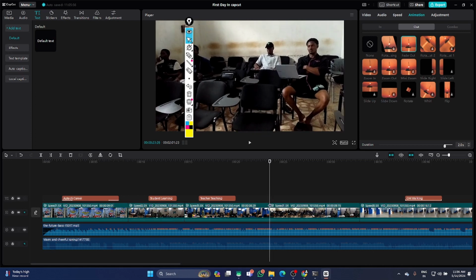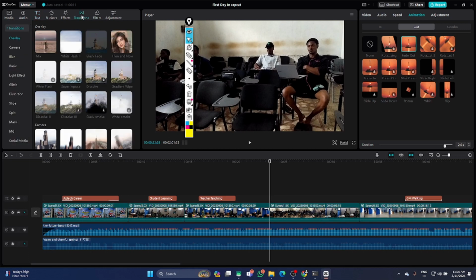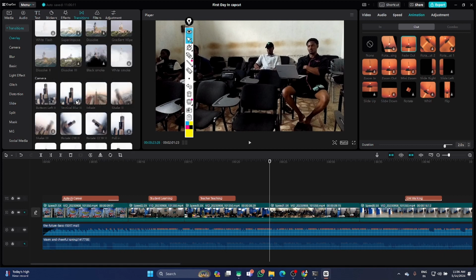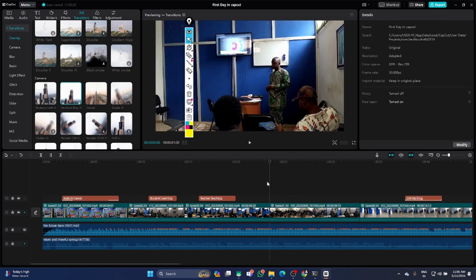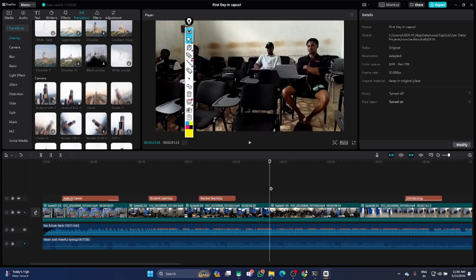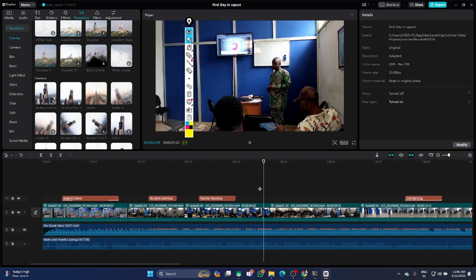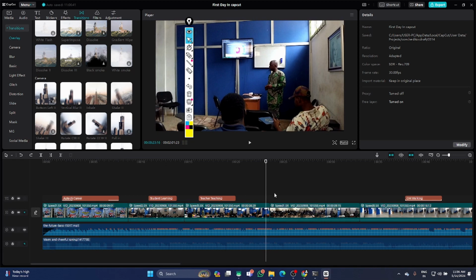So if I place my playhead at the center between clips, I can take this one now, go to transition, the transition menu here. There are different types of transition, so you can choose any one from here. But I just want to choose one that is obvious, so that you are going to see the change very well. So if I take this one, okay. So I have this one here. No, I don't like it. So I'll press Ctrl Z to undo.